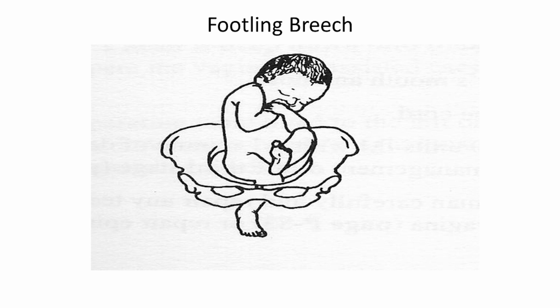I mentioned earlier that one of the complications of abnormal presentation is cord prolapse. And then for breech presentation, each type of breech presentation is also associated with a particular degree of cord prolapse. For the complete or flex breech, the risk of cord prolapse is said to be about 5 to 10%. For the extended or frank breech, the risk of cord prolapse is similar to that of cephalic presentation, which is about 0.5%. And then for the footling breech, the risk of cord prolapse is about 10 to 15%.